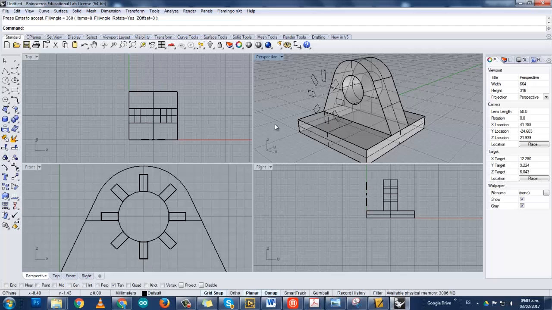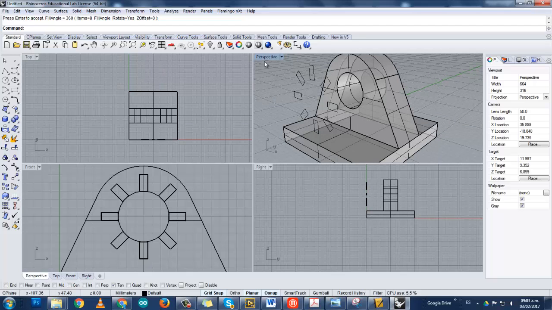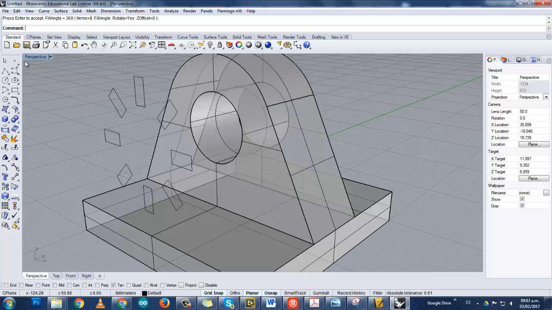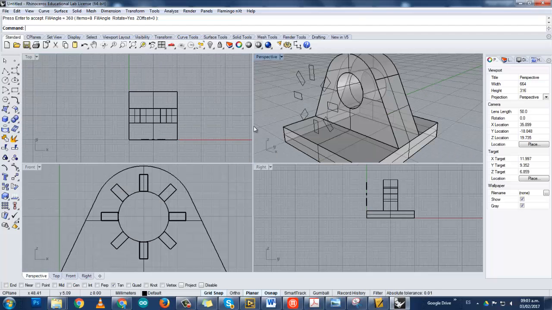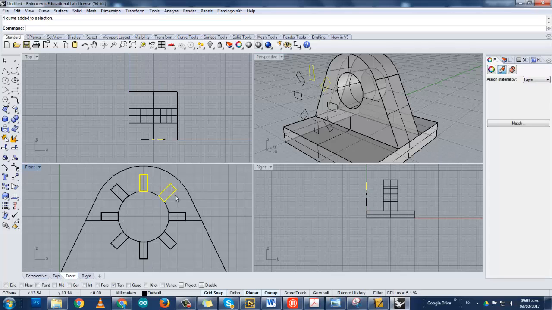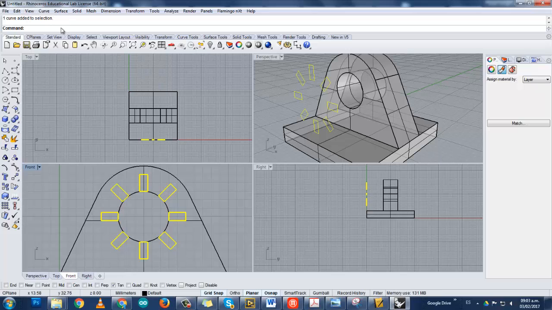Now my idea is to create some holes on my extrusion distance. I'm going to create some holes here that will allow me to create spurs in order to be used on my object. So what I'm going to do is select all my curves. Remember to leave the shift button pressed. I'm going to select the curves, and of course remember that I can say make hole.